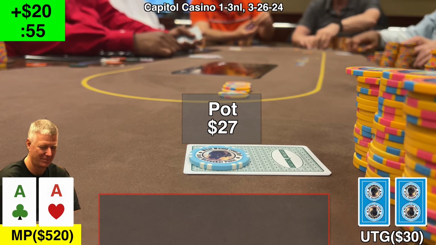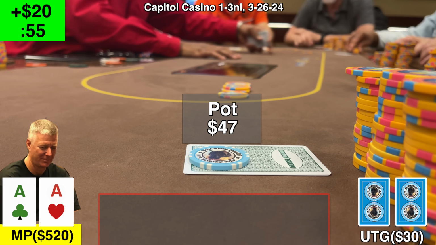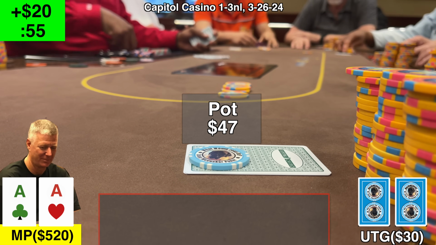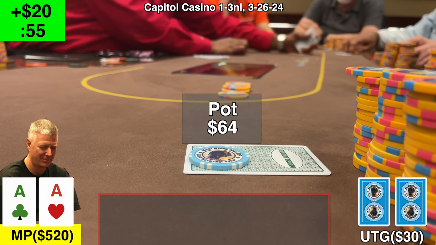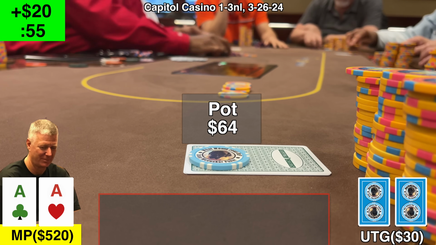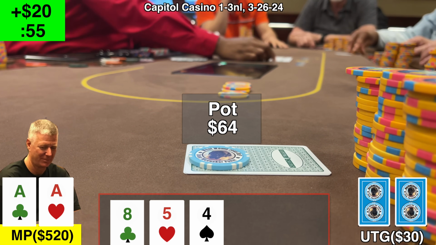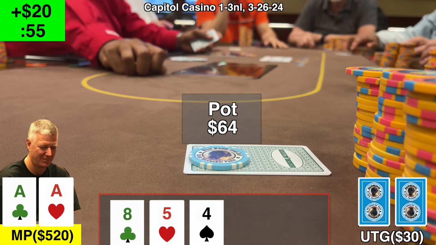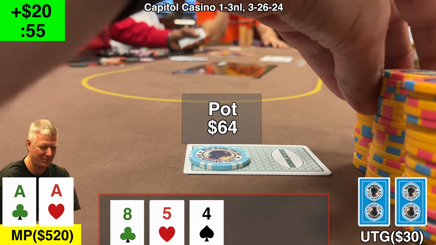I raise to 20. It's folded around to the small blind, who puts in the call for the 20. Big blind folds out, and the original limper makes the call. So we're going to head off to this flop with $64 in the center. Flop comes out pretty good for someone with 6-7, not for someone with aces. Comes 8-5-4. It gets checked over to me.